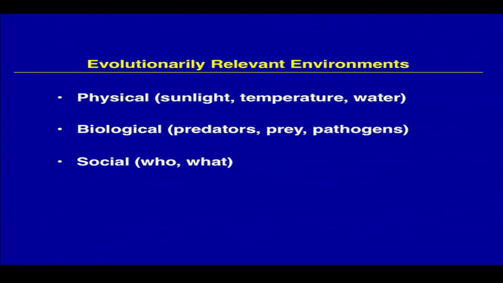Or it could include, very obviously, biological aspects of the environment. What are the predators or prey that the organism is facing, or the pathogens that the organism is confronting? And lastly, and most interestingly for today's purpose, it actually could include the social environment. Who or what are the other conspecifics that surround the individual members of a particular species? In fact, the social environment has often been neglected as an evolutionary force. And yet social factors are crucial, especially in our own evolution. And they may, in fact, have led us to be intelligent in the first place.